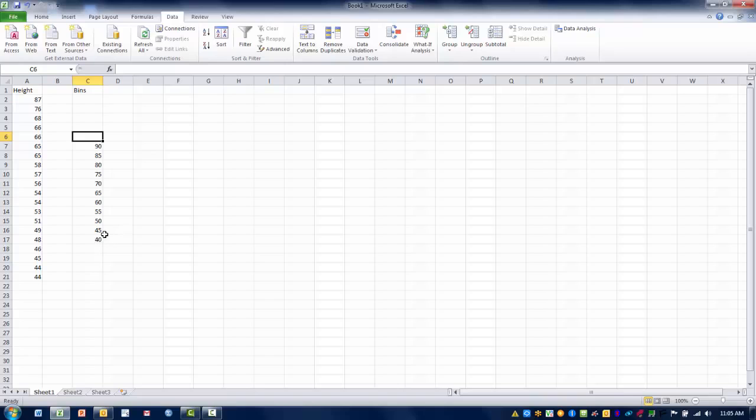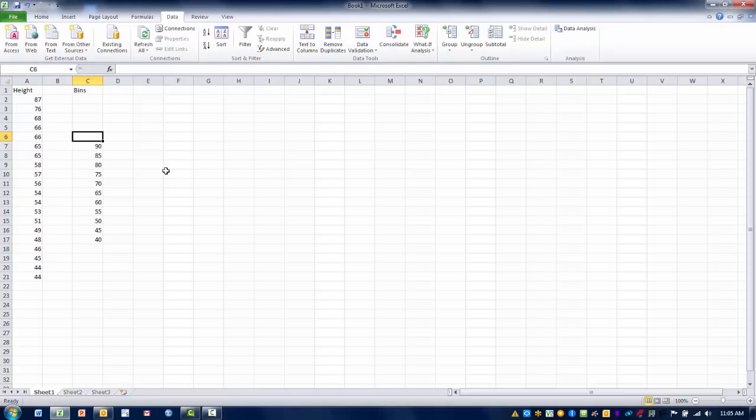So again, if we look at 40, basically what's happening is this bin is looking at how many scores fall between 40 and 44. And then the next bin looks at the scores falling between 45 and 49, and so on. The score just above the lower bin is the score at which the next interval starts. So we would then go ahead and create all those bins.